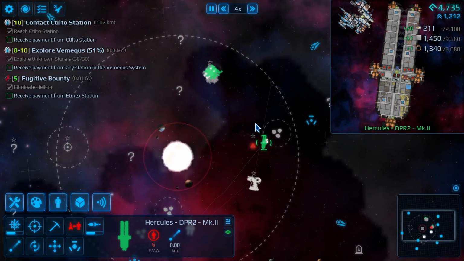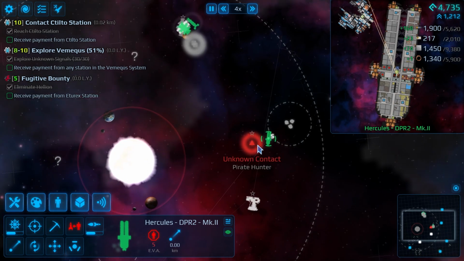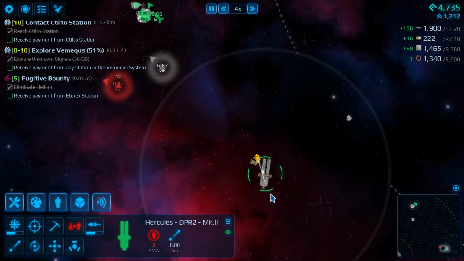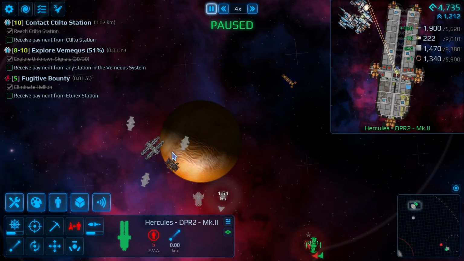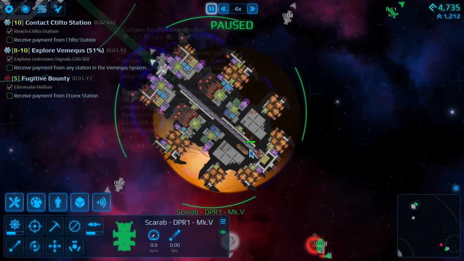Okay, pirate hunter seems to be wandering away from us. That's fine then. Unless they've got a scanner, in which case they might see me. No, seems we're good. Right, continuing on. Right, let's hand in a bunch of quests then. Also, repair with 18 plates. Not too bad.